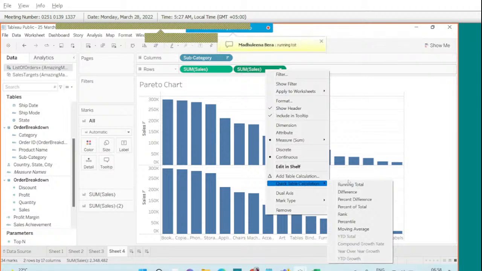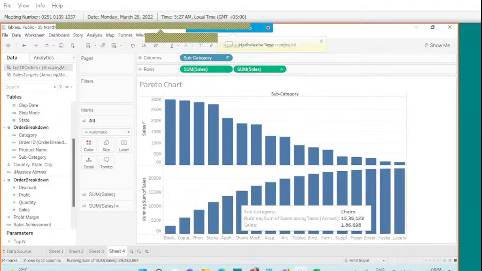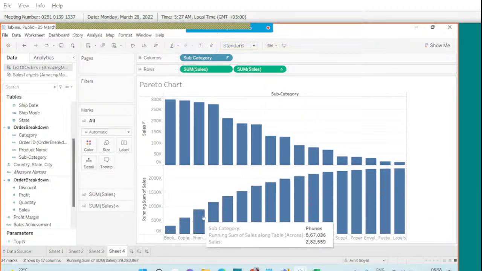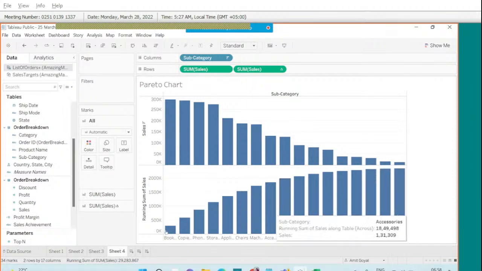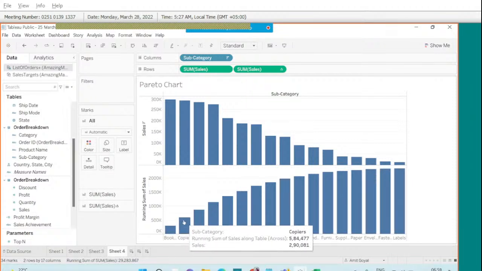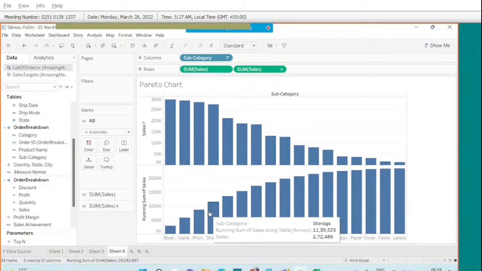Right, running total. So if you apply the running total now on this, you will see the data is getting cumulatively added over here. This, then the first two added, first three added, first four added, and likewise.